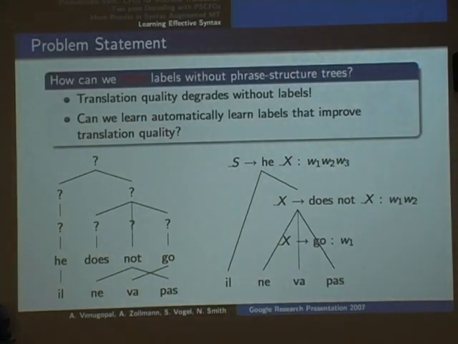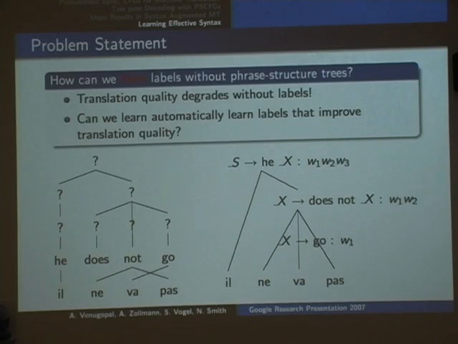Now we've done all this, the experiments even here have been done with a simple hierarchical grammar, right? And we intend to add phrase structure trees to improve this, to add syntax into the mix. But can we learn these labels without phrase structure trees? Phrase structure trees are created for a totally different purpose. They were not created for translation purposes, right? They were created based on tree banks. They were created based on people that felt like they understood how sentences were created. And they were not created primarily for the purpose of improving translation quality, right?